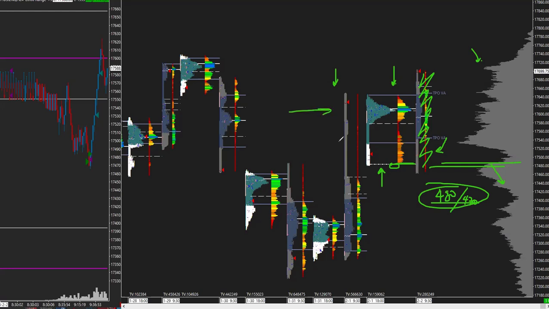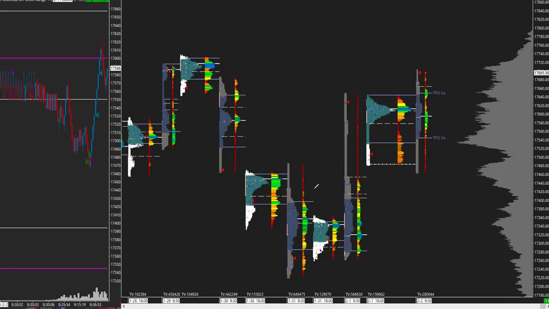Now, I get even more information from the prior day, because this long red area is an unfinished auction that would typically get cleaned up. What happens from a market participant situation is prices rally very aggressively, and when they start rallying above this level, that creates this single print, a very quick movement. Volume is very low because it's a very fast move, so there are not that many strong buyers trying to hold this out. Theoretically, from a market participant standpoint, it'd be very beneficial to come back, clean this up, and then get those strong-handed buyers to step back in once it's cleaned up. So yes, the single print and the cleanup is a bit lower.